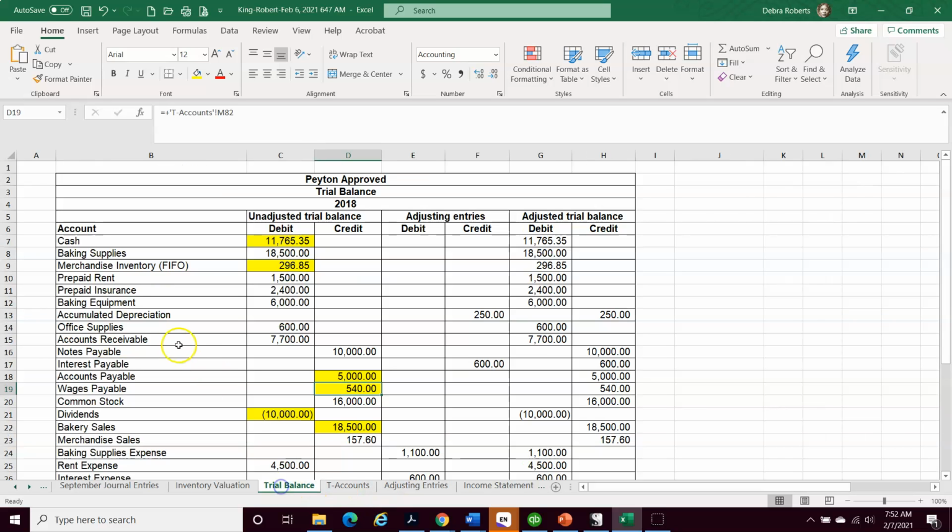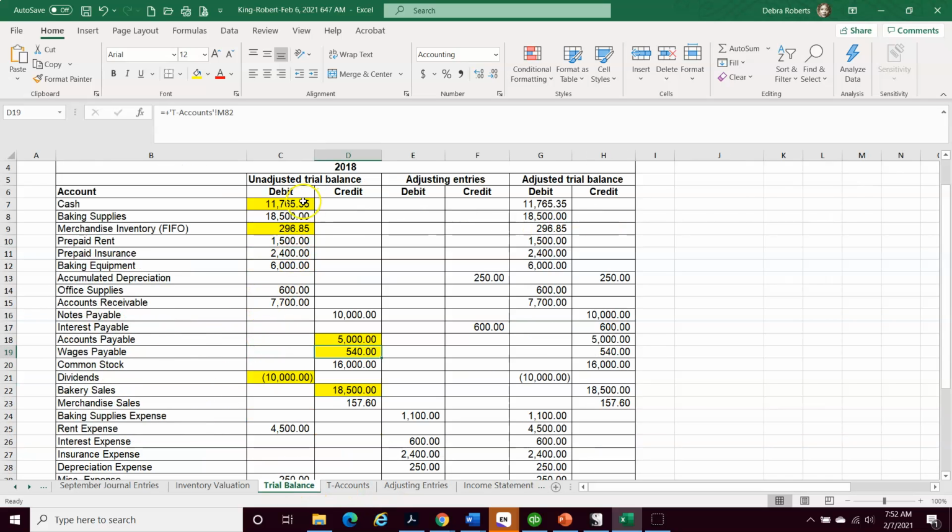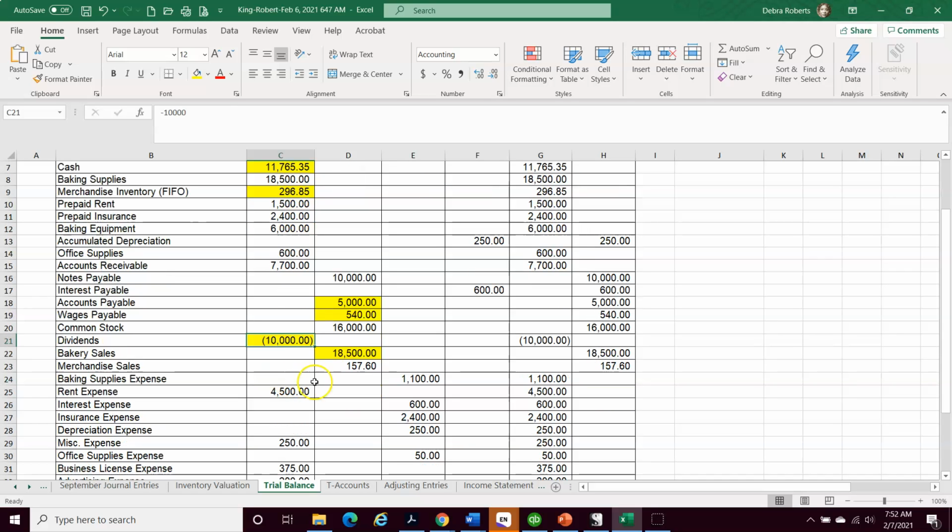For your trial balance, to correct this and make it balanced, you have to adjust your journal entries for revenues because you recorded them incorrectly, and I made some comments on each one of those tabs to help you. And you need to remove the brackets from your dividends entry on your T accounts. Here you should not have 18,500. You should have far more. But once you change your journal entries for July, August, and September, as I mentioned, this number will go up higher.